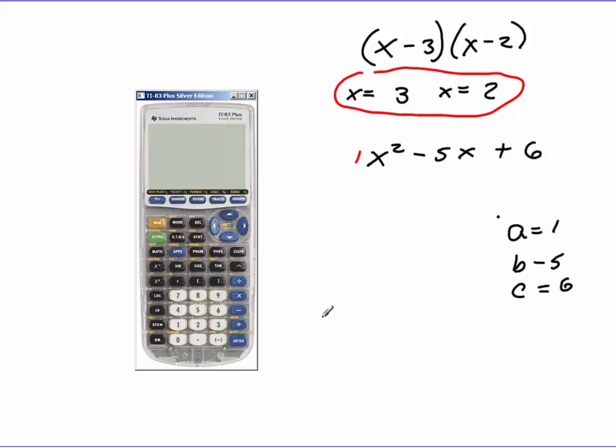So let's go ahead and get started on how to program this calculator. Turn it on. What you want to do is you want to go to the program key. It's located right here. Select program. And you're going to create a new program. Scroll over to new and hit number 1. Now you're asking for a name. To do this, you're going to have to give it alpha letters. On your calculators, you have letters from A through Z.